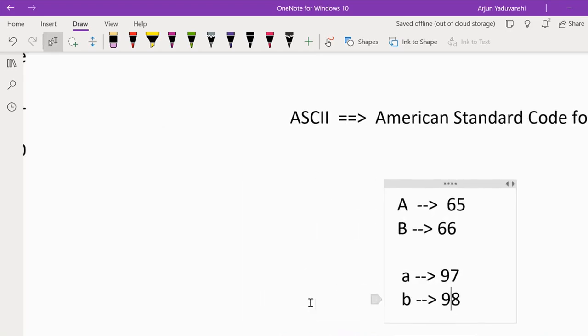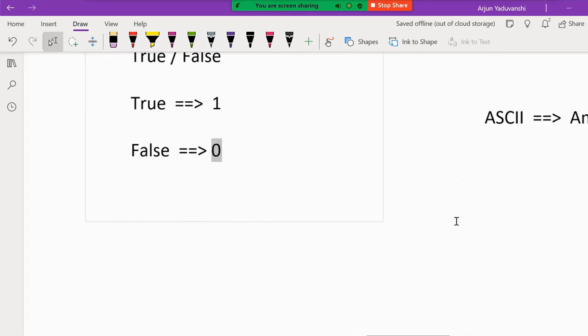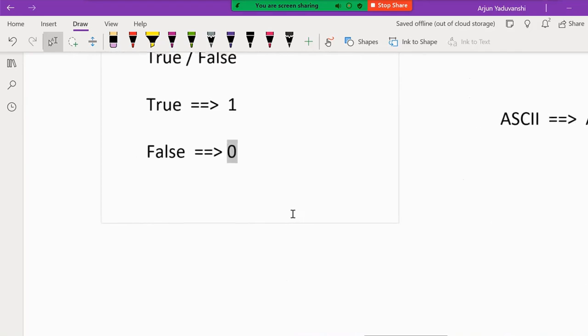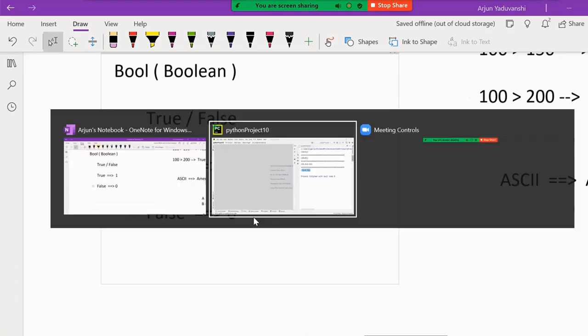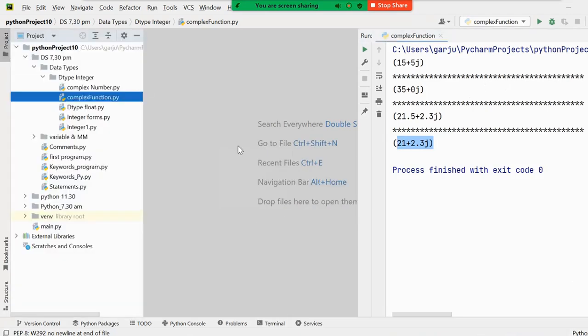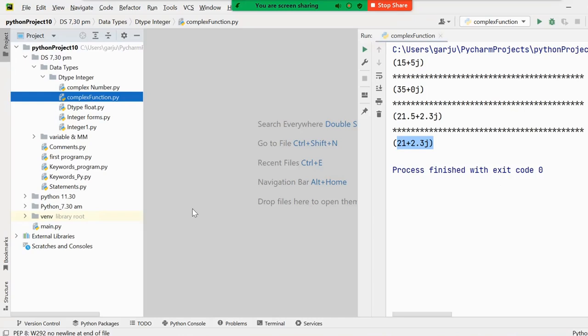Now in that way, here true is recognized internally as 1 and false is recognized internally as 0. I will show you how you will identify this, not to worry. This is about the Boolean. I will show you how we will work with the Boolean over here. If you want to convert anything into Boolean, there is a function called bool. Here there is an important concept we are going to see. Let's take 10-15 minutes more and finish the Boolean.